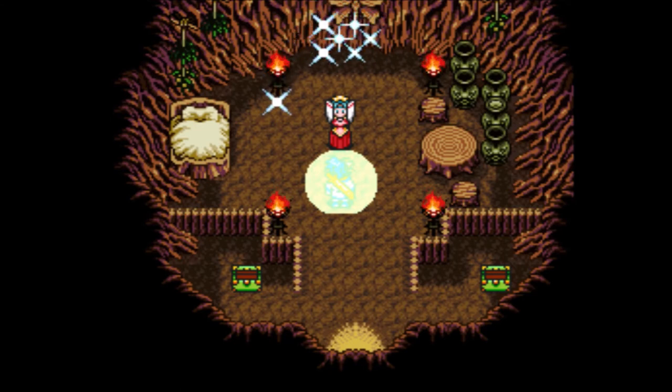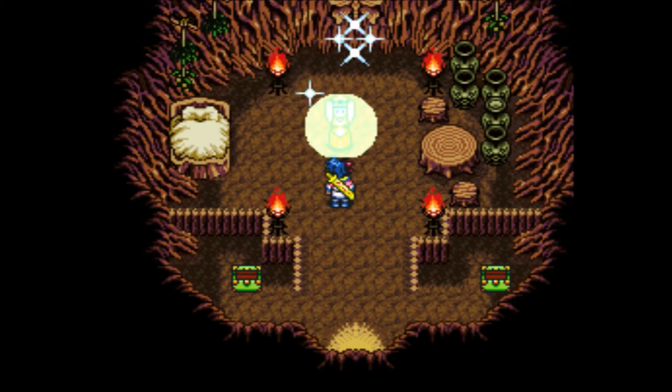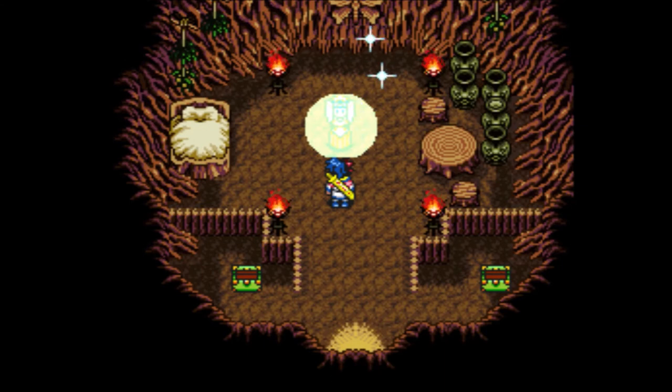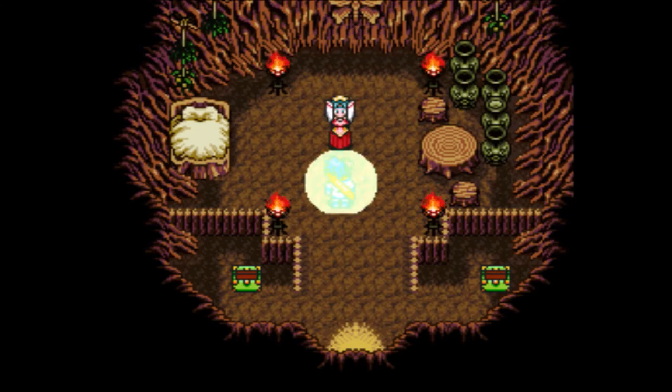Martha Stewart uses just salt and lemons, and she's able to polish like anything. But I guess we need magic in a JRPG to do it. Personally, I prefer salt and lemons myself. Just a second.